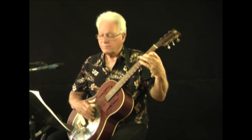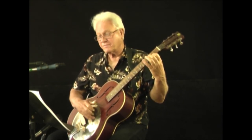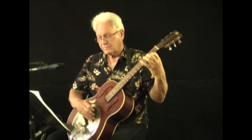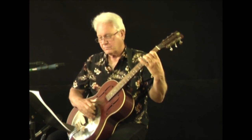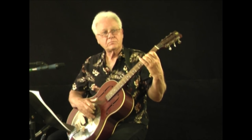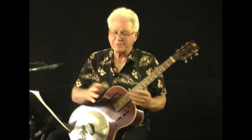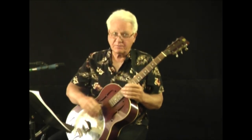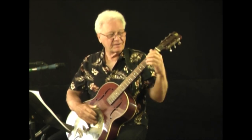Measure 33, we're on the beat. There we are anticipating a little bit as we go into measure 34. Measure 33 again. So there are a lot of things you can do to kind of push those notes around a little bit.